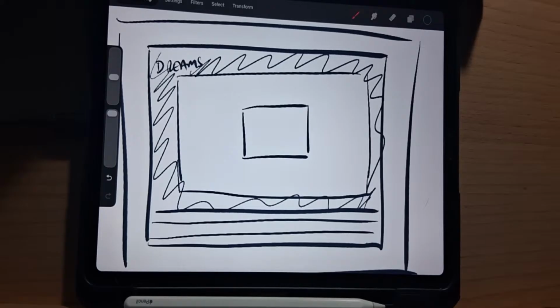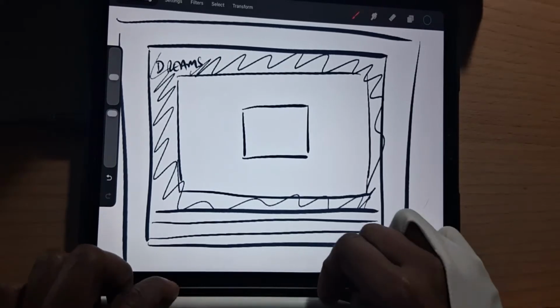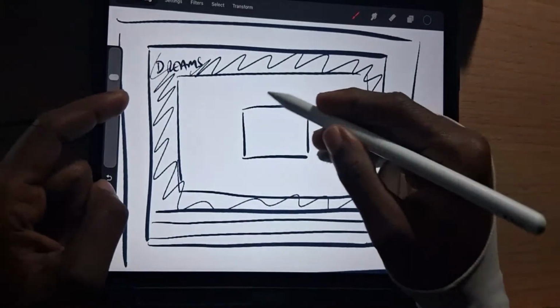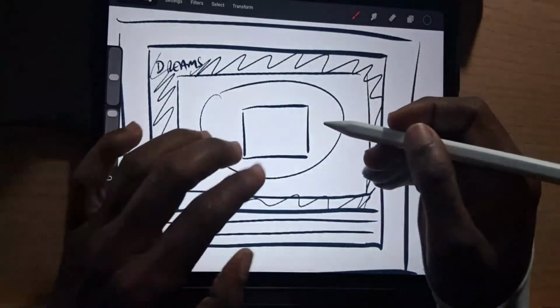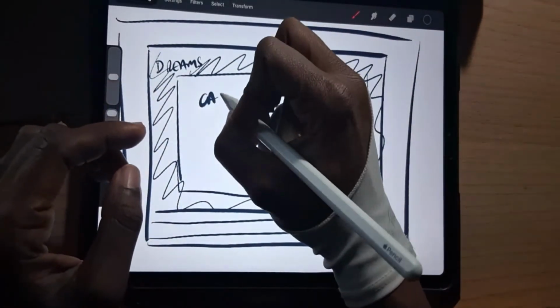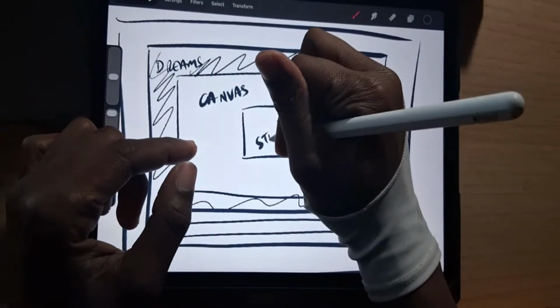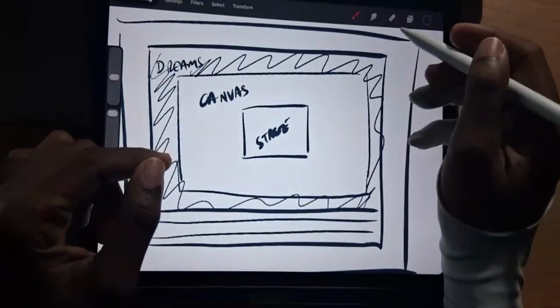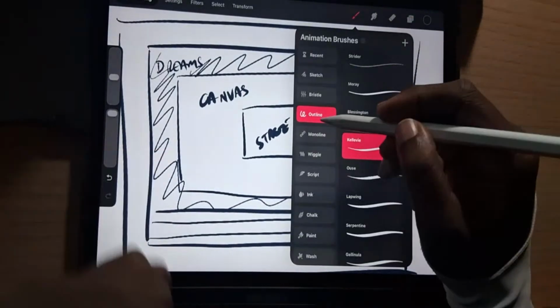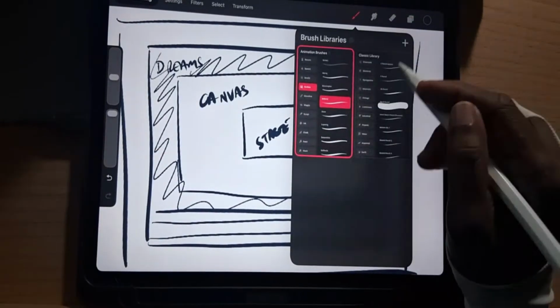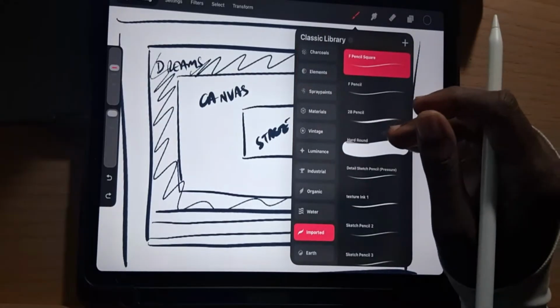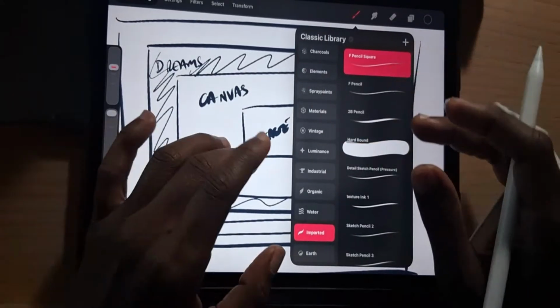Okay, so yeah, this was your canvas, and then this was your stage. I'm going to switch this out. Let me go to my sketch stuff, my pencil.